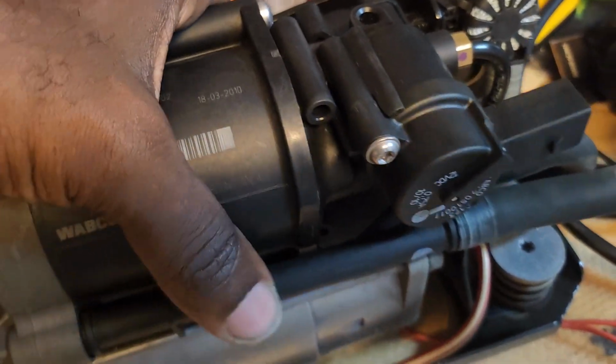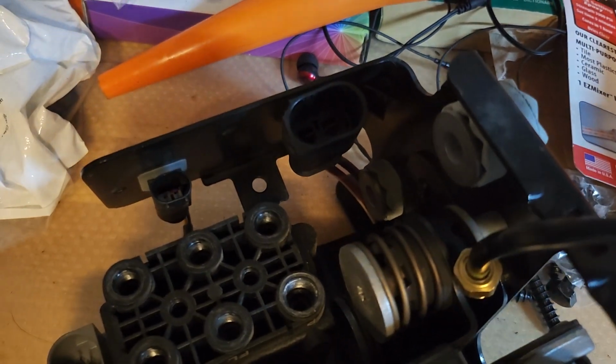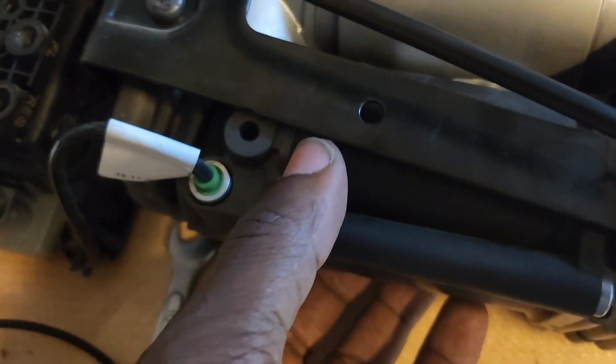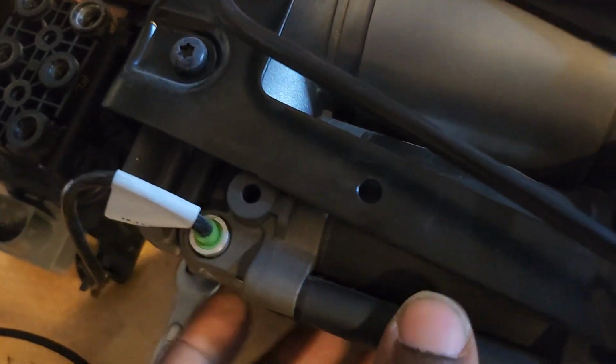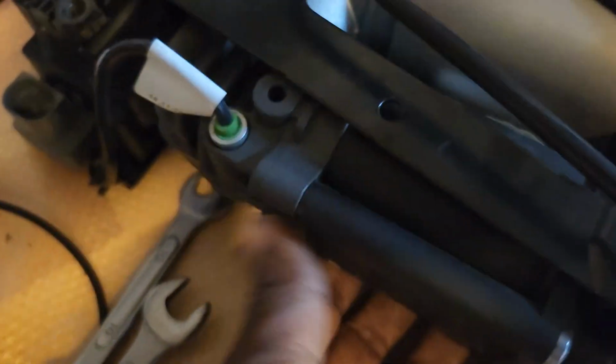I tested the pump out by supplying some battery power to the actual pump here. I took two wires and hooked it up to my little battery and tapped it, and the pump came on. It works fine. So here, this is the pump. This is the contraption that actually houses the moisture from the air, and it takes that moisture here and gets rid of that moisture in this apparatus over here in these tubes as well.